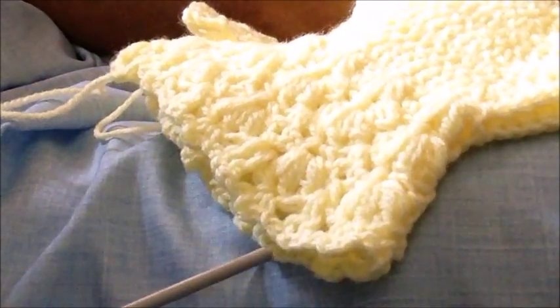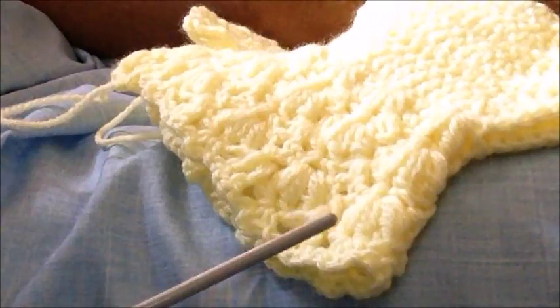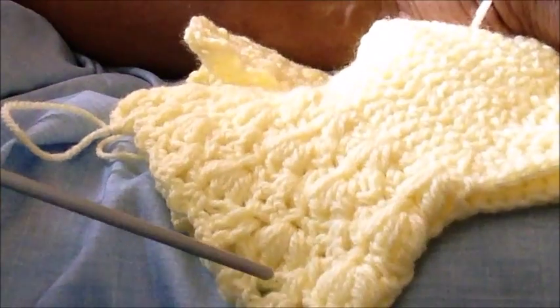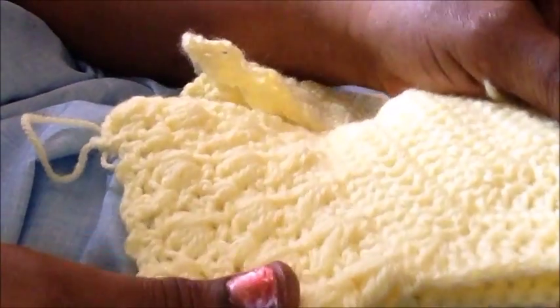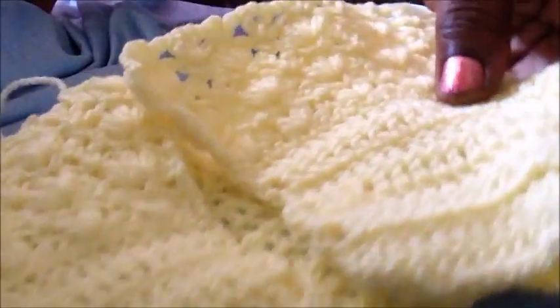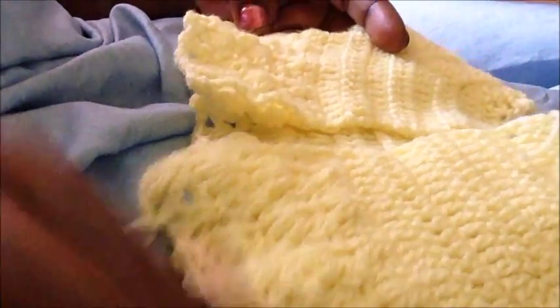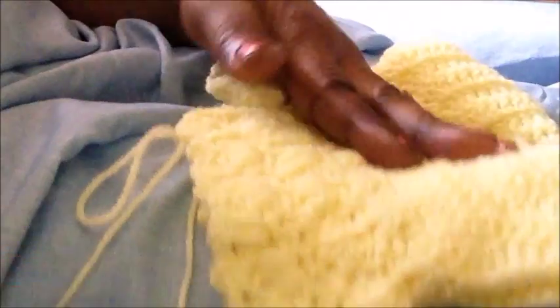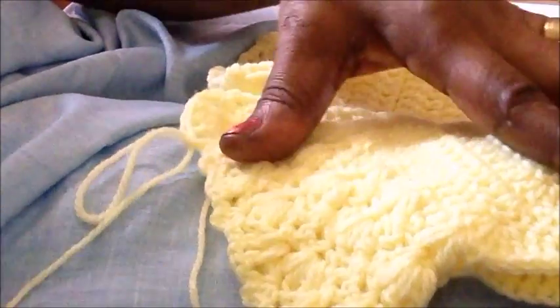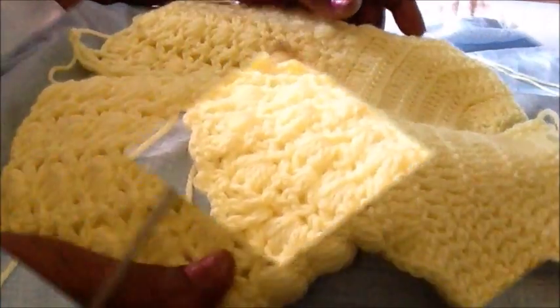So I'm going to continue repeating these 2 rows until I have my 9.5 inches down, and I'll come back and we'll continue on with the legs of this jumper. This baby, it's a baby onesie. And this is a top. So we'll come back and we'll continue working with the pattern. I'll meet you back after I've completed the 9.5 inches, and we'll continue on with the rest of the instructions.